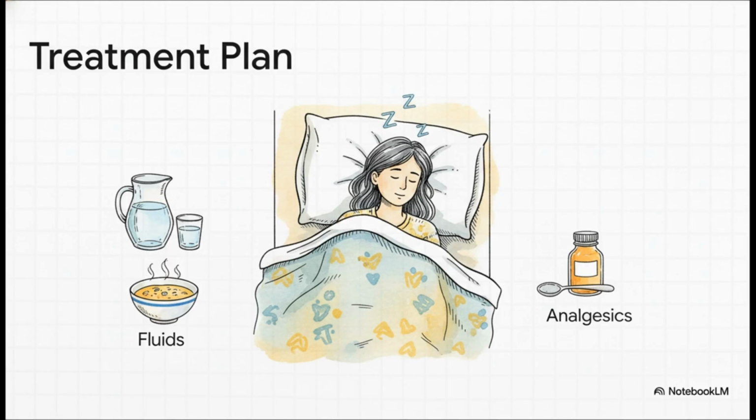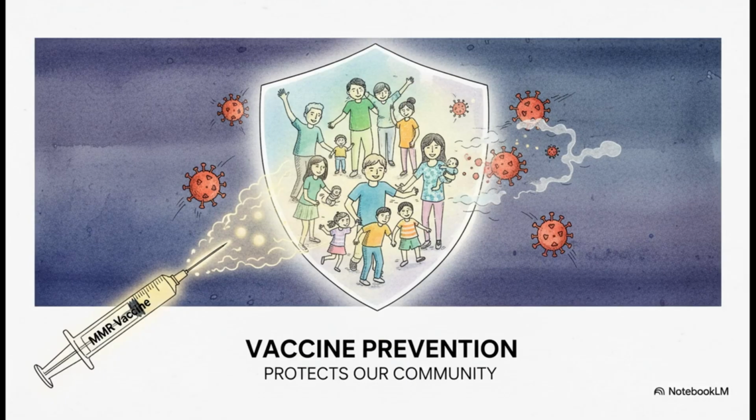So you're going to recommend the basics: lots of rest, tons of fluids so they don't get dehydrated, eating what they can, and using things like acetaminophen or ibuprofen to help with the fever and aches. The good news is the disease just has to run its course. In a normal case, it's over in about 2 weeks. And this all leads to the single most important message we have about measles. The whole thing is preventable. We have the MMR vaccine for measles, mumps, and rubella, and it is incredibly safe and effective. It gives you long-lasting protection. The only reason this disease isn't a common and frankly dangerous part of childhood anymore is because of widespread vaccination.